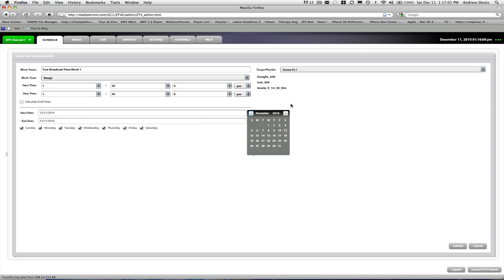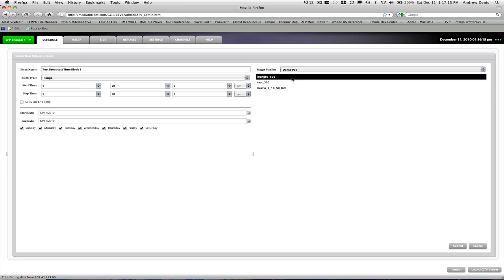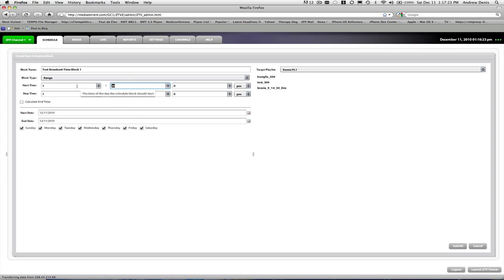It pops up with a calendar if you just hit the little calendar icon there, and you can say what days of the week. If you didn't want it to go on the weekends, you could turn off the Saturday and Sunday. If you only wanted weekends, you could turn off the intermediate ones. But let's leave it for all of those days. So we see these three, and if we notice the time right now, it's 1:17. So let's make it 1:18 so we can just see the result of it more quickly.